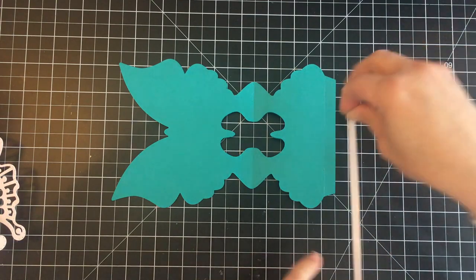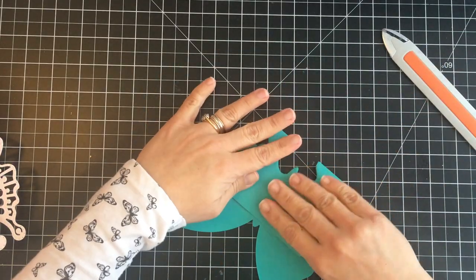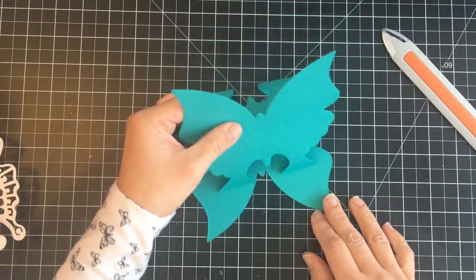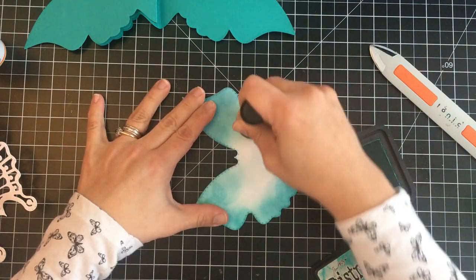So now I'm going to add double-sided tape, and all I have to do is fold the paper like so, and my base is done. This takes like 30 seconds, so it's super quick and easy. But then, you know, it takes a little bit more time to decorate the card.